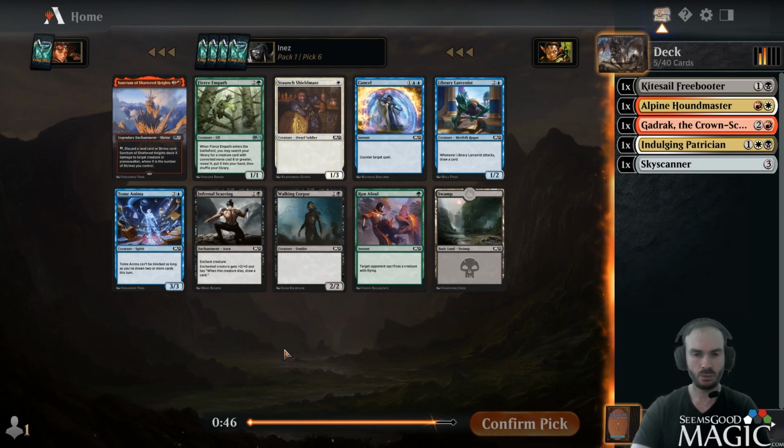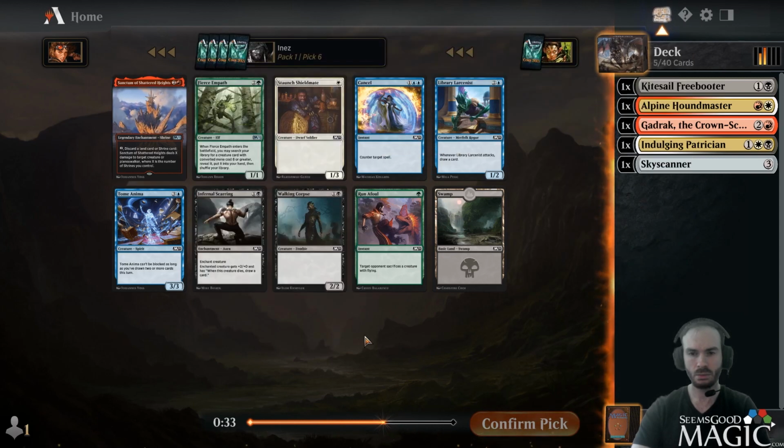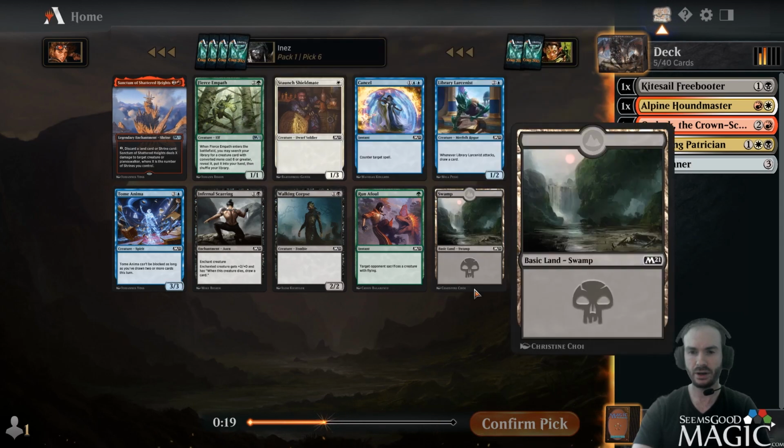Okay. So, no good white again. No real good black. Best card is probably Larcenist. I don't really like the Sanctum in general. I could just take it randomly in case somehow this molds into some shrine deck of some sort. Doesn't seem likely. Still have a chance to be black-white.